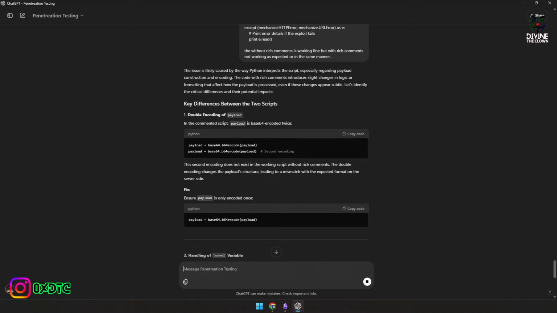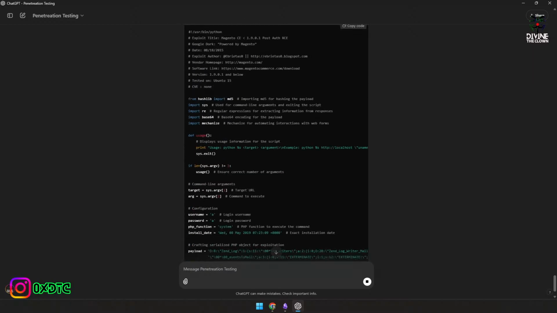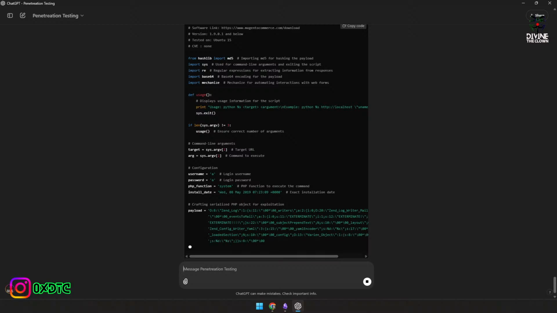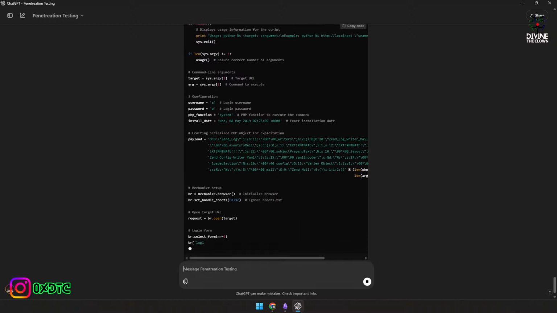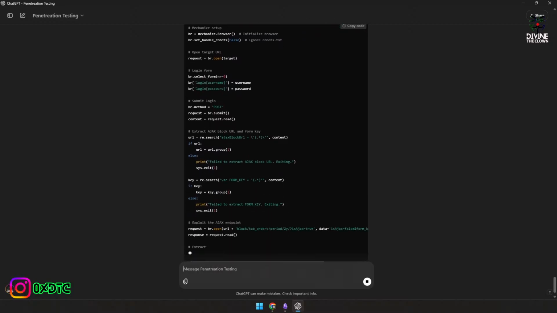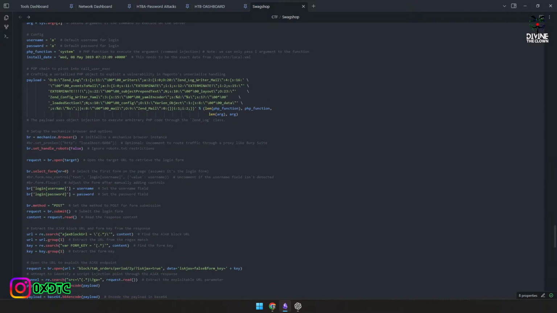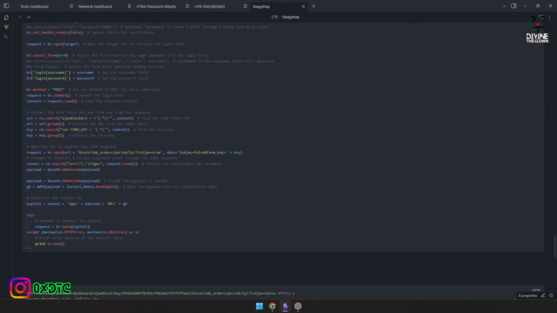Python interpreter, ensure payload is only encoded once. Okay. Handling internal variable. Okay, let's see. Where is it? Saying it's encoding twice.